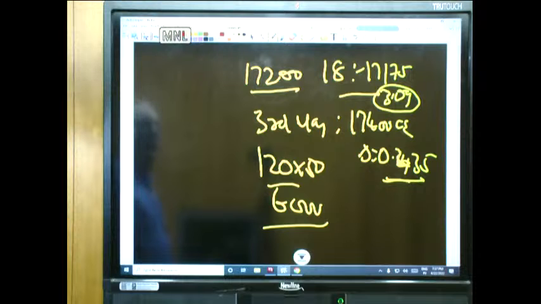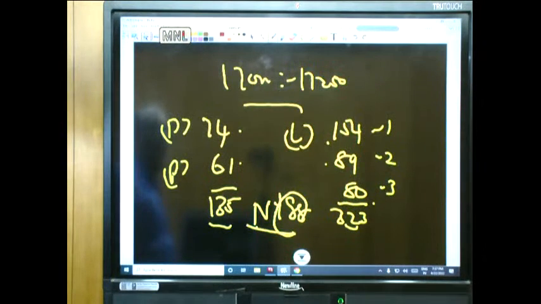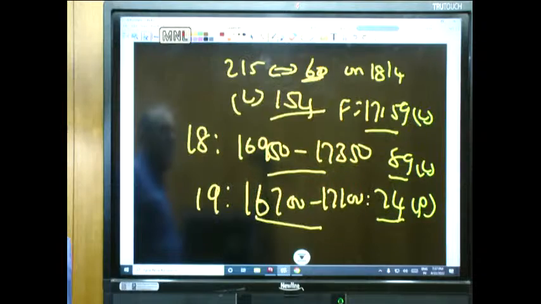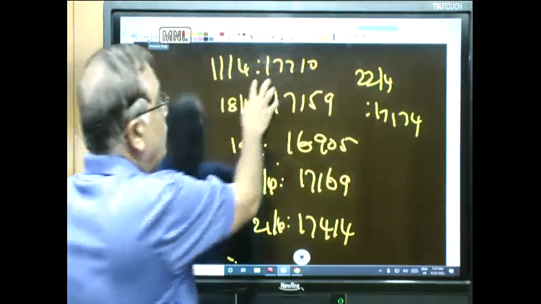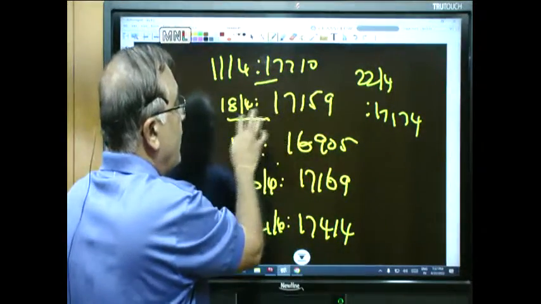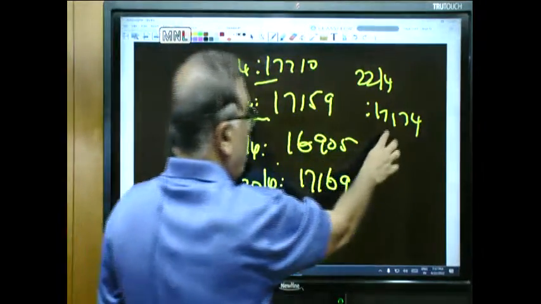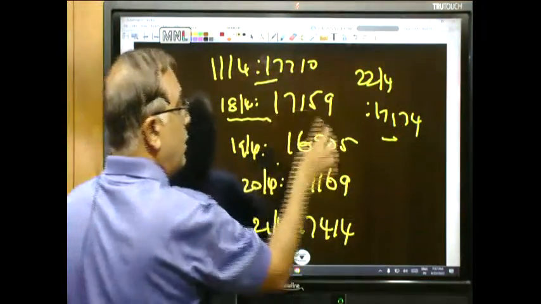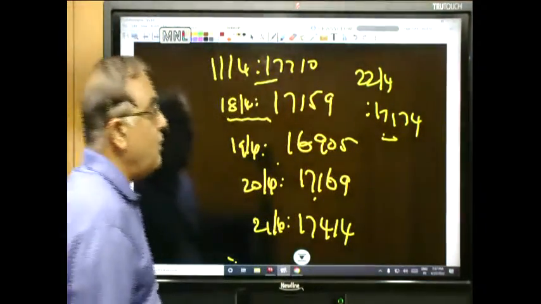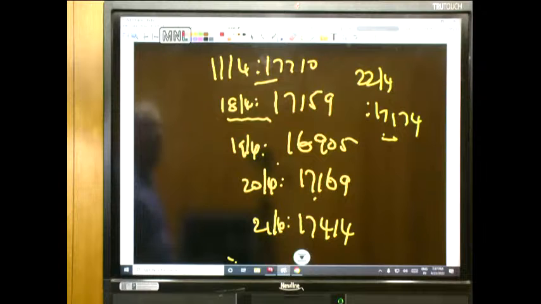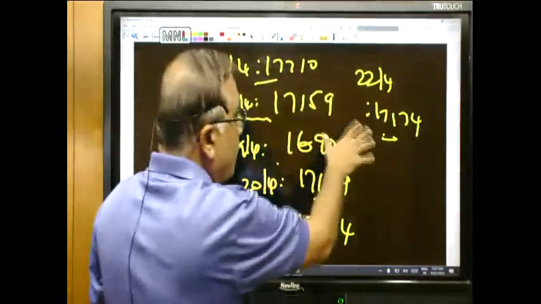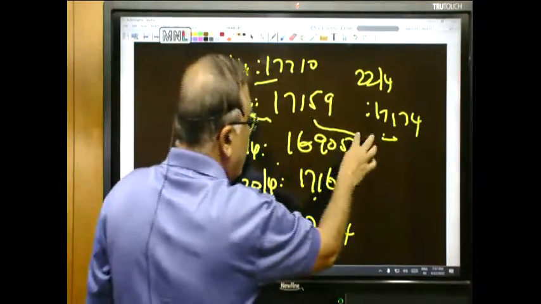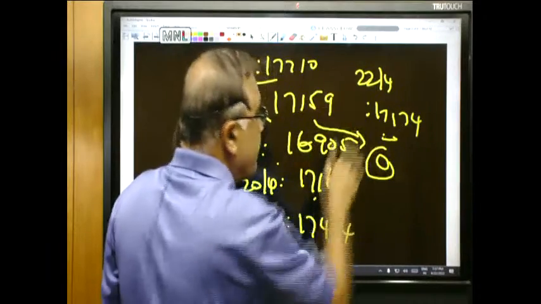Otherwise, see what happens is why the rollover is very important. Now let us say in the same case we are now going to this price. See, on 11.4 it was 17,710, on 18.4 17,159. On 22nd, again you are coming back to the same place. See how many days? 1, 2, 3 days. It has come to the same place. 17,154, 159, 169, 174. So these prices have been traded. Now it has come back. That means if you keep quiet, it will imply as if these 4 days the volatility is 0, right? Because it is the same price.